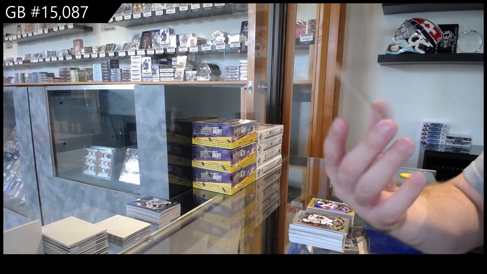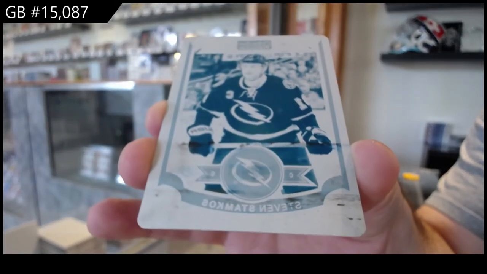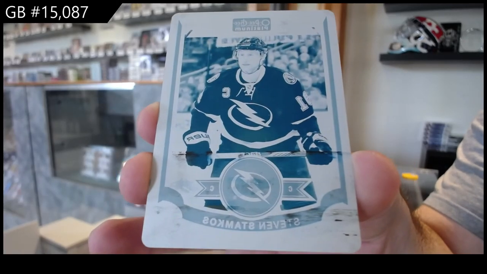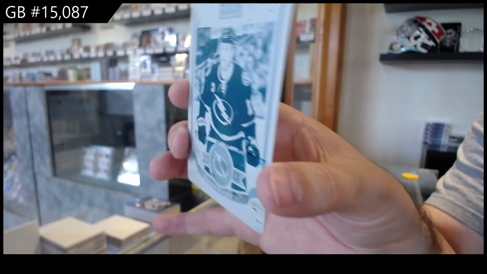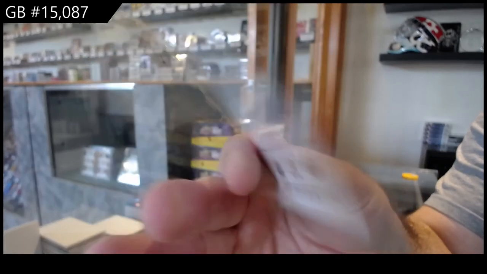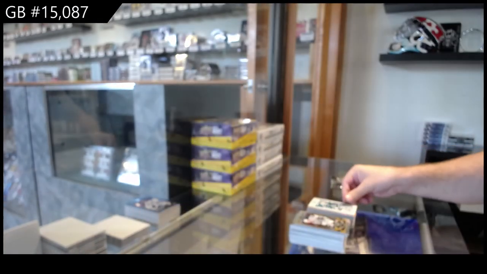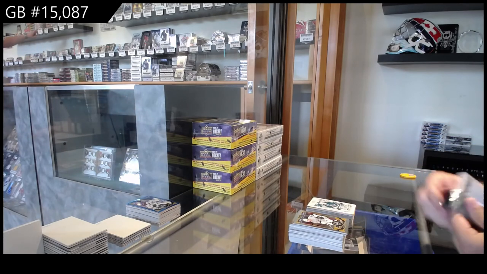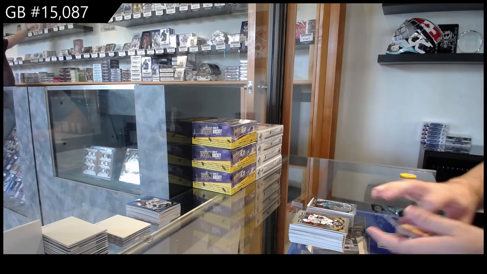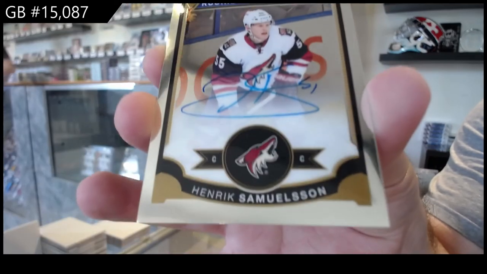Printing plate of Stamkos for the Tampa Bay Lightning. One of one printing plate. Stamkos, that is. Didn't say the color on it. But there's the back. We've got a Donskoy for the Sharks. And a rookie auto of Samuelson for the Coyotes.